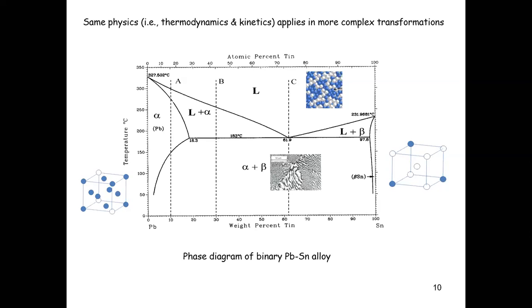And the reason is that in the example of water and ice, we only worry about the atomic level microstructure. As I show here, this is the system of a lead-tin alloy, which has been extensively used as solder material in almost all electronic devices. I think even in our cell phone, if you open it up, you see a lot of these solder joints, okay? And their mechanical properties are very important.